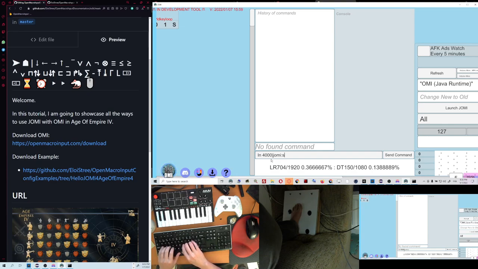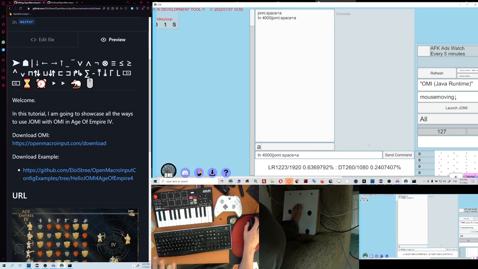We want a space plus A. And here, ta-da! It's just because the first time you launch it, there is a bug that I did not fix. That's why it was not working. So maybe you just need to relaunch it and it will work. And as you can see here, it pressed space and A.